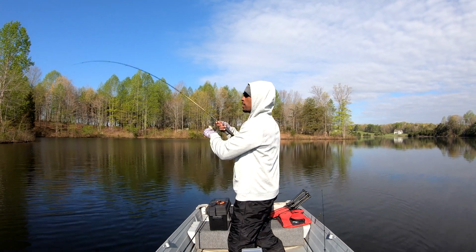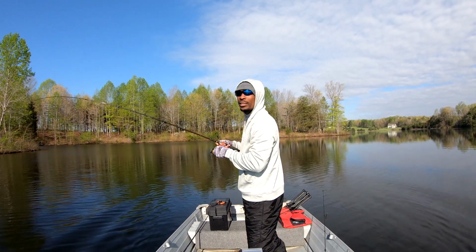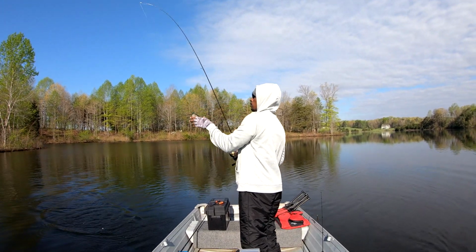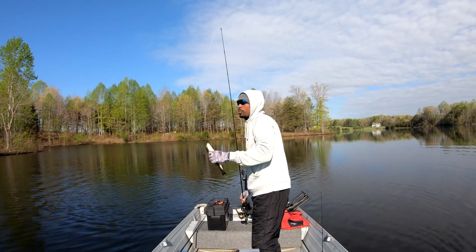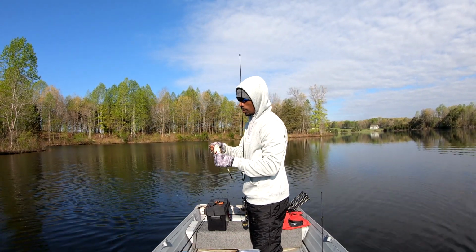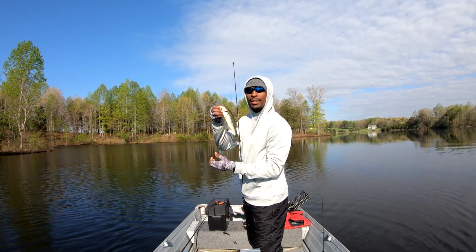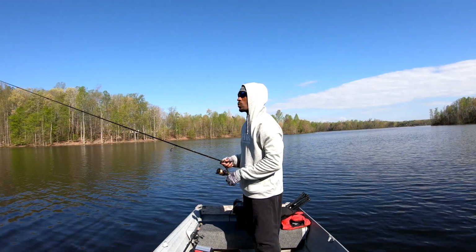That's a fish, guys. Come on, buddy. Small guy, but Elder's magic gets it done. He's been caught before. All about that size.